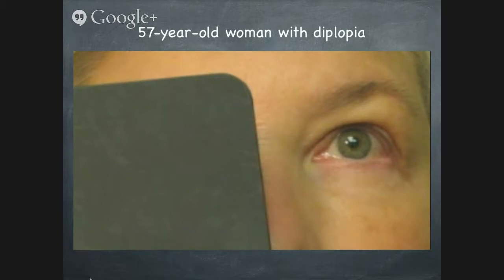Yes, is it comitant or incomitant? So we're going to check it in right gaze and left gaze. And if we see, even qualitatively, the same amount of eso, that's comitant. It's a little less exciting. But if we see that the amount of eso is much greater in one direction than the other, that would be incomitant. And I think that would be pretty good proof that she has weakness of the lateral rectus on that side, like a partial sixth-nerve palsy that we've been uncertain about up until this point.